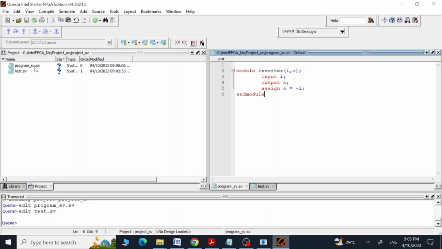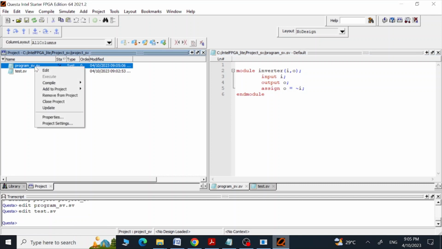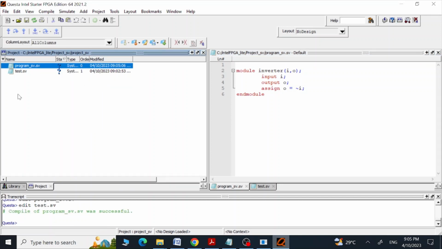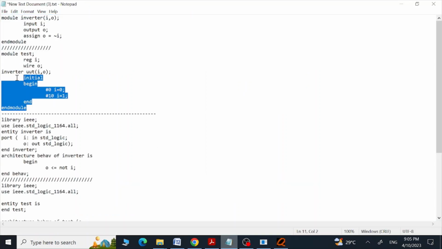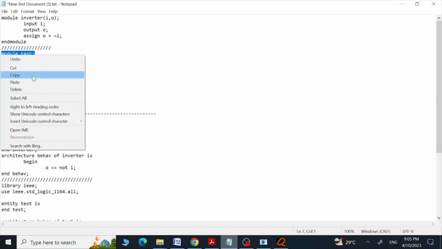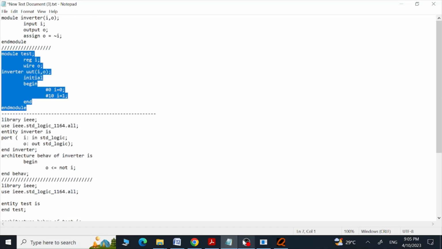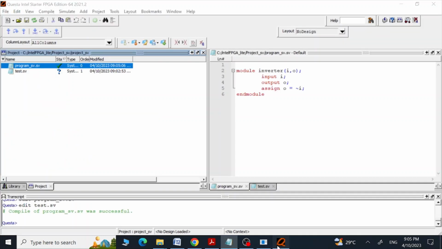And now we are going to try and compile this file. So we have compiled our file. The compile is successful, as we can see here in the transcript window. Now we are going to give a test bench to our program so that we can actually test it as well.